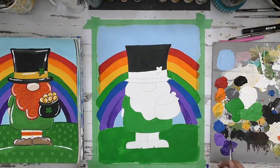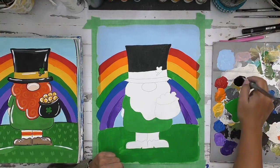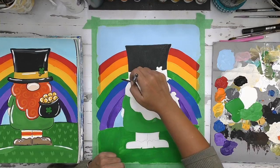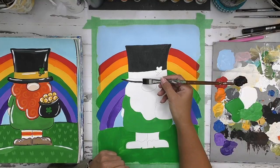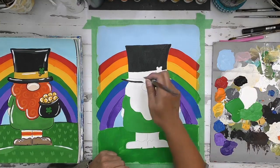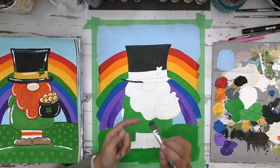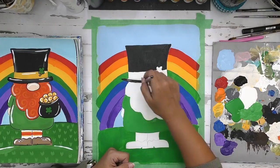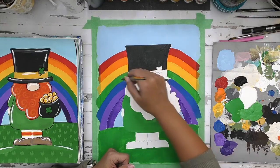That's the great thing. All right, we've got the hat or the top here, so I'm going to also do this brim. And my flat, if I were to hold it like this, you can see it's way wider than my brim, right? So I'm going to use the brush in an upright manner, just using the tip this way, and I'm just going to use a couple different strokes back and forth.